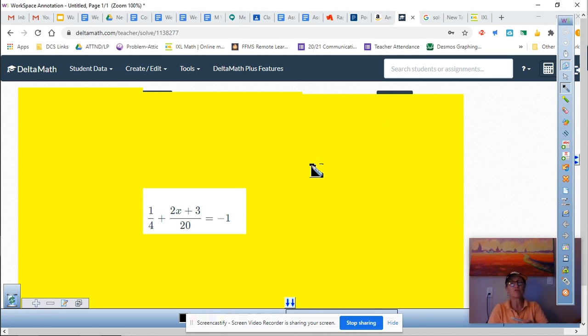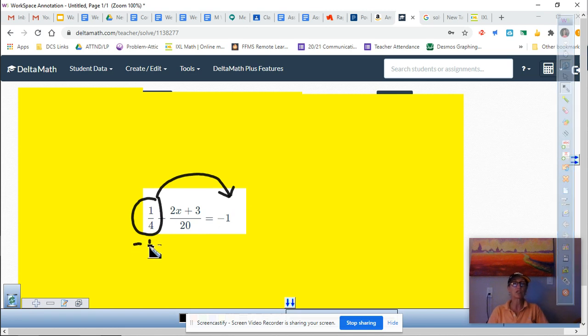Besides, we've got all these fractions, and importantly, it is an addition problem, which means you've got to be able to recognize that it is an addition problem. So in order to do this problem like this, the first thing we need to do is grab this 1/4 and move it over here. All right, well, how do we do that? Well, of course, we subtract 1/4 from both sides.